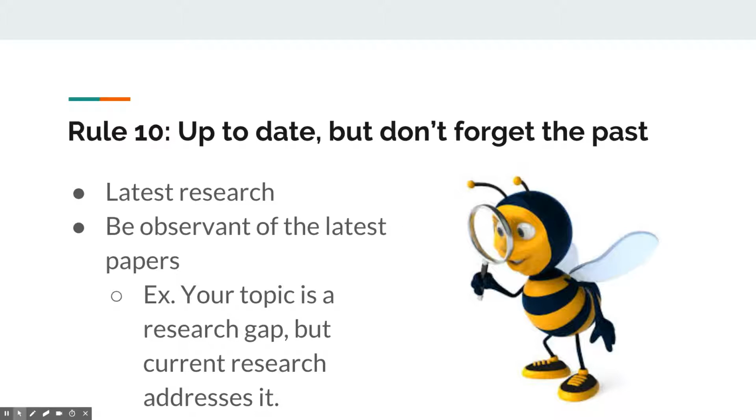But that doesn't mean you can't use previous literature. If you want foundational knowledge or background knowledge, that might be best for older articles. So it just depends. Just keep the purpose of the literature that you are looking for in mind. Obviously, if there's a paper written in 1998, you don't want to use that for the improvements that have been made on a significant piece of technology. So just use your own common sense.